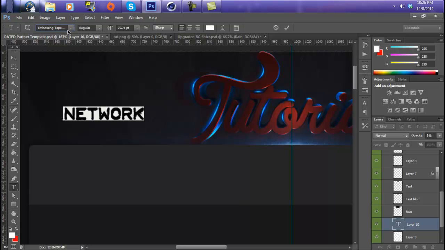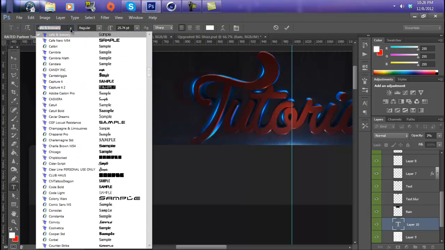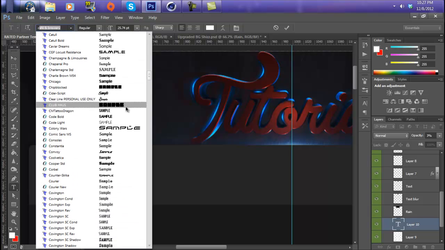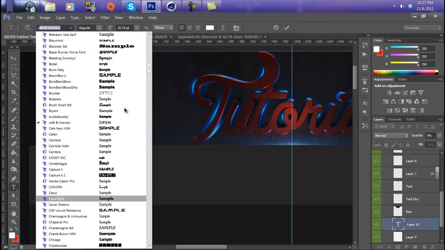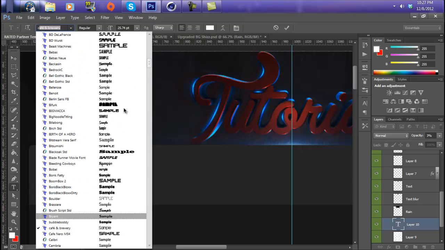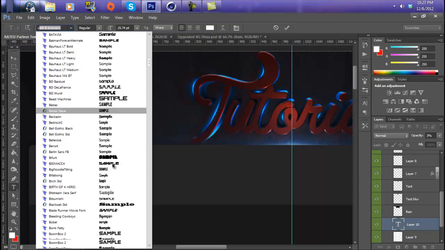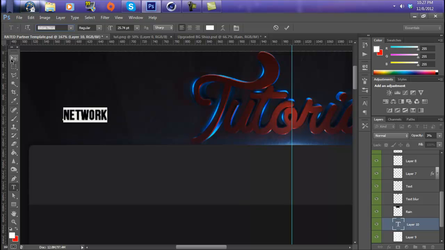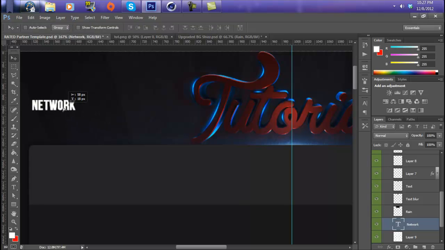Actually, let's see. The key is definitely having a lot of good fonts, and that'll give you a variety to choose from. This is probably my favorite font. It works with any style. Clean, not clean, grungy, any style.